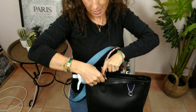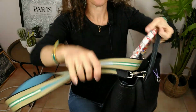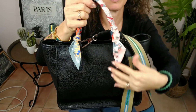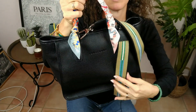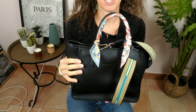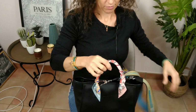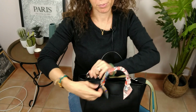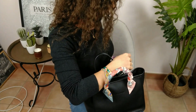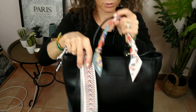Okay, let me take the cat away. Okay, you see, of course it's not matching, but if I put a green twilly, I can go with green or blue. You see, you can really change and upgrade the style of your bag. So the additional strap can be another way. I can also put this one, which is nice too.